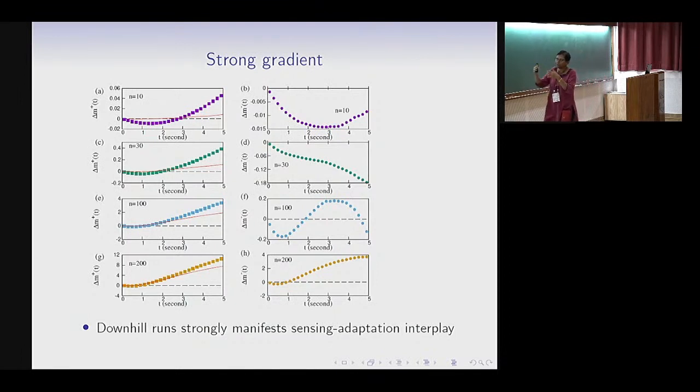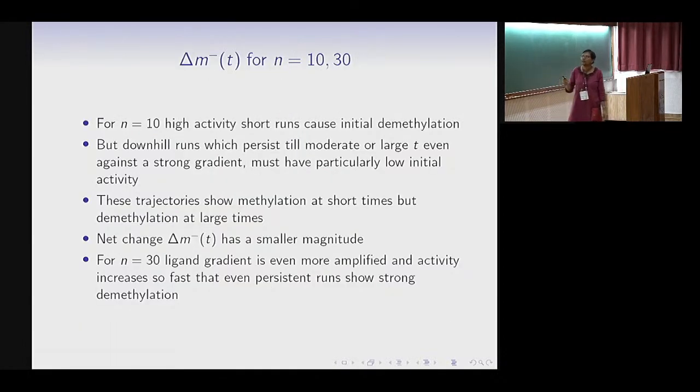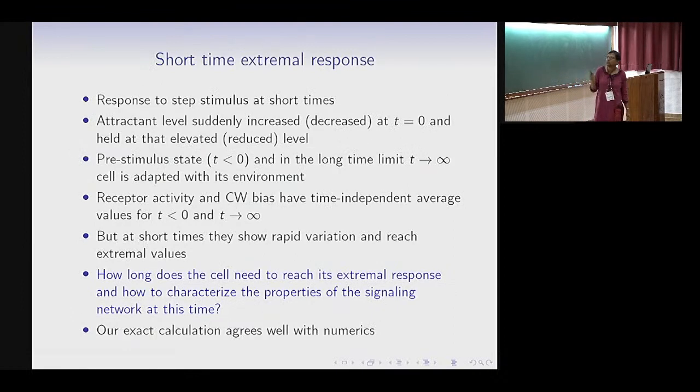So maybe everything is not clear here, but I just wanted to point out, we understand all the features here, but I don't want to go into too much detail in this talk. I just wanted to point out it is extremely important: receptor clustering qualitatively changes the methylation dynamics. These things I don't need to get into.